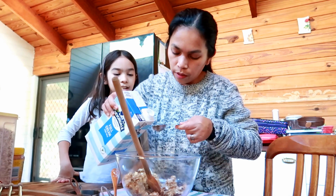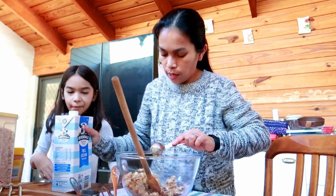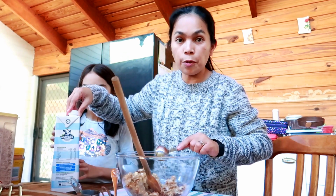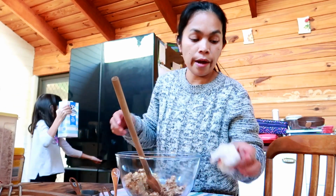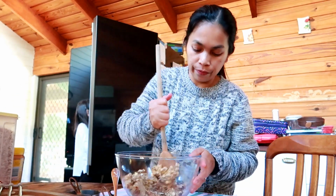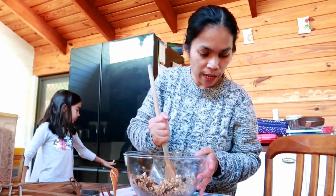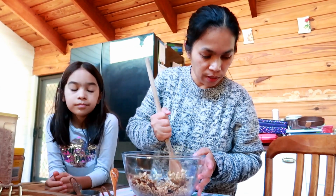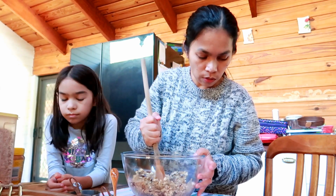3 tablespoons. 1, 2, 3. This is no bake, guys. We'll just put it in the fridge for half an hour. So, slowly add almond milk. Okay, and then we'll use our hands.